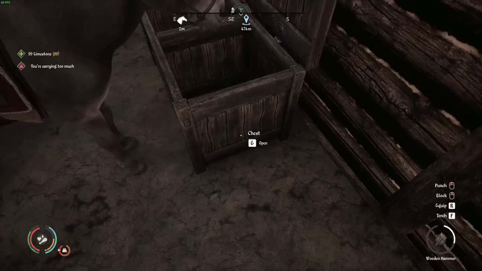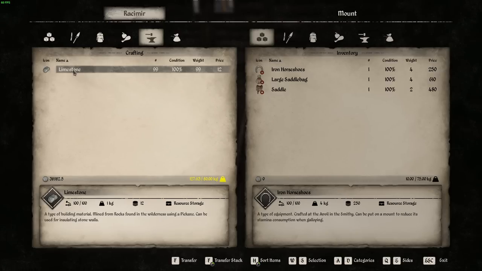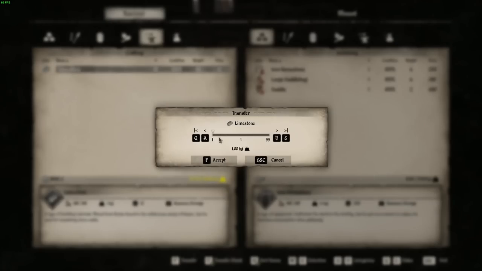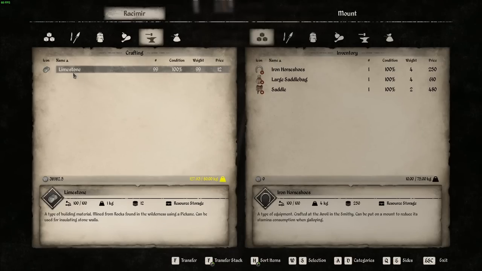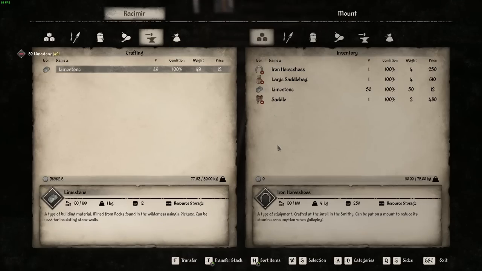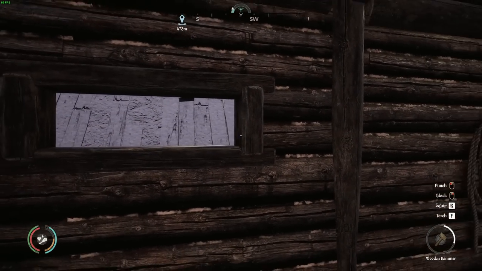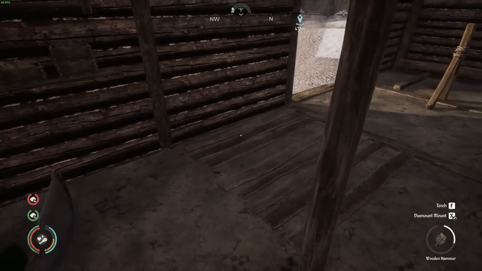Let's grab all of the limestone. There we go. And then we're going to give, let's see, how many, 127? Okay. We're going to give like half of it, 50-ish. There we go, to Sapphire here. And then Sapphire and I are going to go and upgrade the local houses.